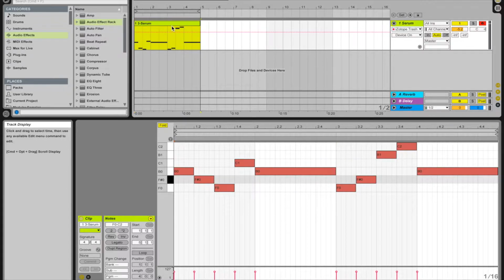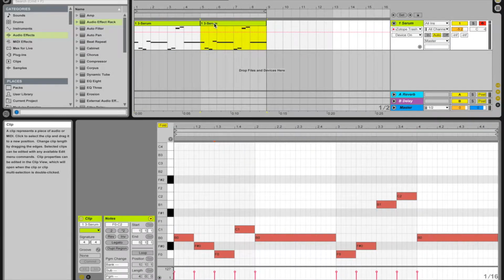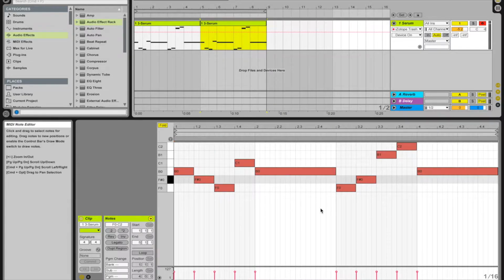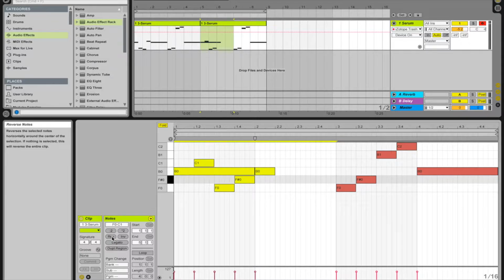Adhering to my main rule is to continue to move on. So we're going to take these 4 bars and duplicate them again to make 8. Looking at the second set of 4 bars, I'm immediately looking at what I can change in here to create some call and response with this second half. So maybe let's take the first 2 bars of this section, and let's take the notes, and you see here we also have the reverse, so that can be kind of cool for just switching up the order of the notes.